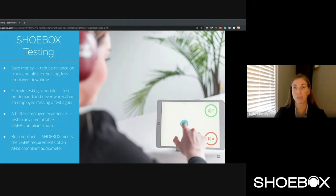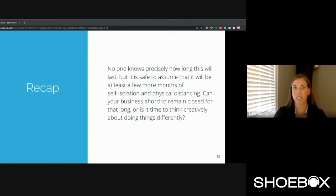There are a few things Shoebox customers tell us they like most about these systems. Number one, they offer greater test flexibility — they are no longer reliant on just a once-per-year test schedule. They typically tell us they are able to reduce their overall program expenses by at least 20%, sometimes much more. They have a lot of confidence in their compliance levels with Shoebox testing because they're not reliant on an outside provider. And their employees simply like it better — it's a much better testing experience than the one administered in the back of a truck in a cramped sound booth. This last point has become even more important in recent months, and we don't really see that changing anytime soon. Even if you decide to wait until your service provider has capacity to come back on site, a percentage of employees will always miss their scheduled test and there will always be those in need of a retest. Having a Shoebox system lets you handle these individuals in-house, and they won't need to be sent to a local clinic — which will only save you more money.